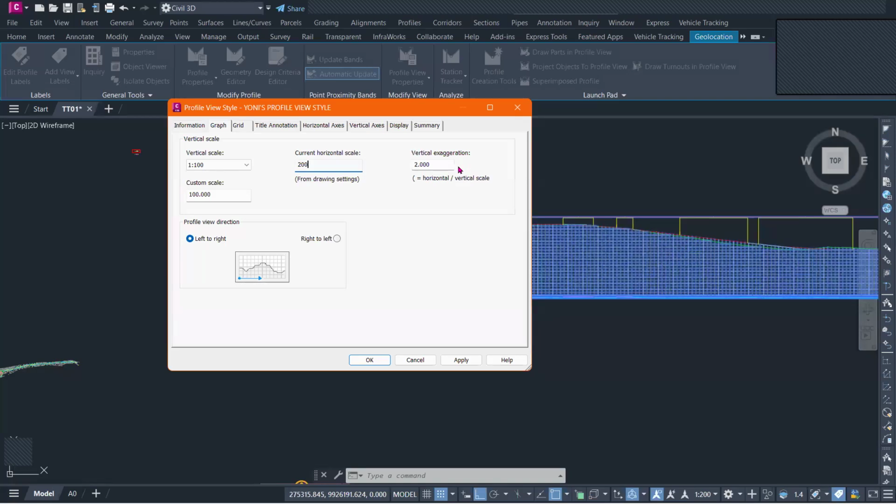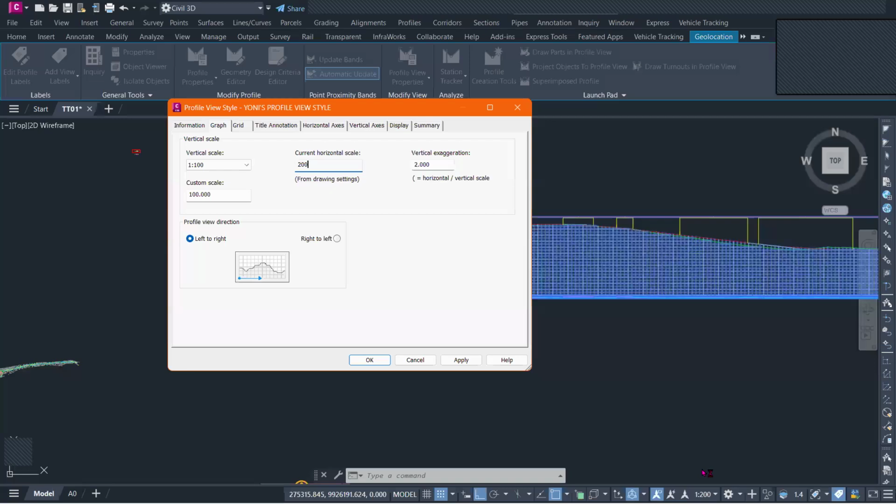Now, to make this clear, when we talk about horizontal scale, it is the drawing scale that you set at the bottom here when you are starting your project. I said mostly for a project, it's always good to use a scale of 1:1000 for a project that is less than 50 kilometers, thereabout. If you have something above that, you can use 1:2000 going forward. Again, it also depends on your ability to see and how easy it is for you to work. So that is just a rule of thumb that you are free to modify.